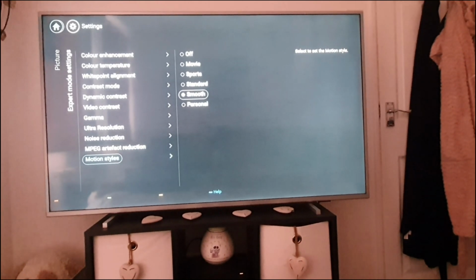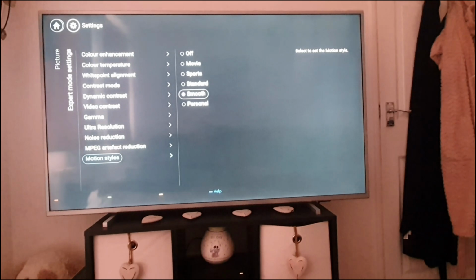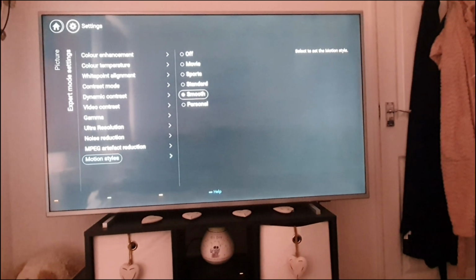Most people turn the whole thing off, but I find that when you do that, it's almost like you're watching a film in individual segments. Almost like you're doing it in each slide. It's like everything almost skips something in the middle. Doesn't work well at all, I don't think. Smooth evens that out. It gives you more of a natural type look to it, and I think that's much better, to be fair, rather than not having one at all.